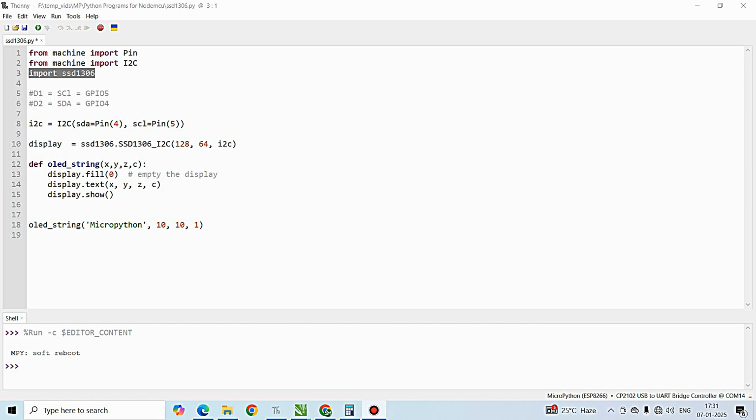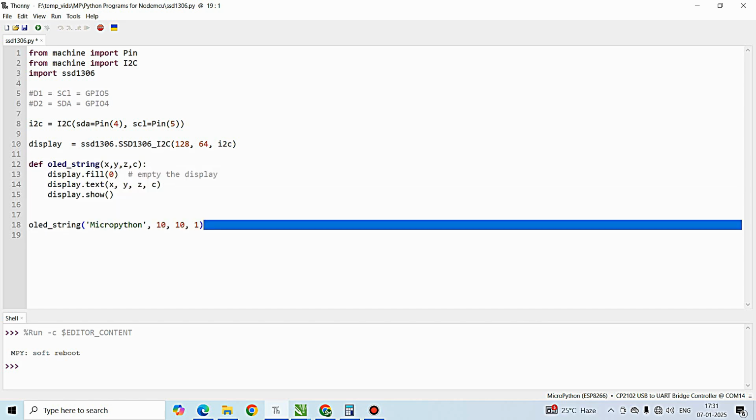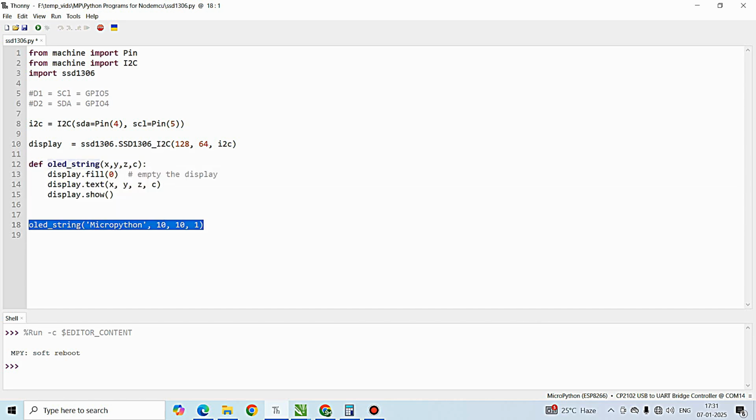So this is the program that we wrote in one of our previous videos where we interfaced the SSD1306 OLED display module with our ESP8266 or NodeMCU. So this script helps us to print this particular text MicroPython onto our OLED display. And in this particular video, we are not going to print a text. Instead, we are just going to practice drawing various shapes onto that OLED display by writing and developing the relevant Python scripts.